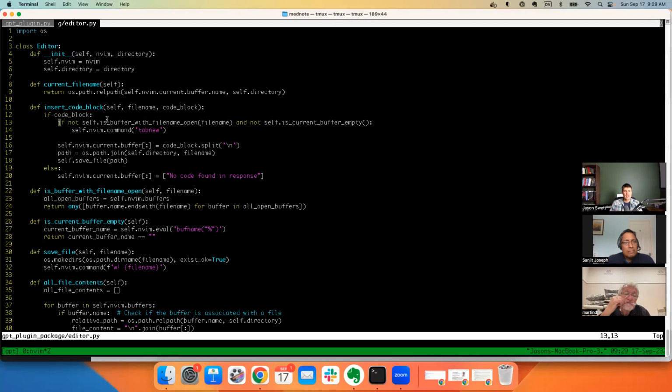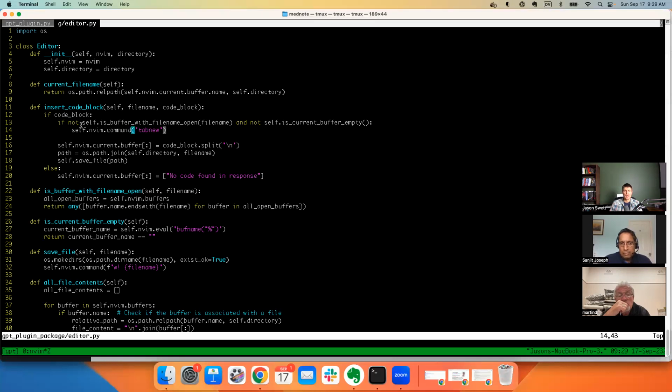If not self.is_buffer_with_file_name_open. Okay, so if the file is not already open, self.is_current_buffer_empty. If the file is not already open and the current buffer is not empty, then make a new tab.